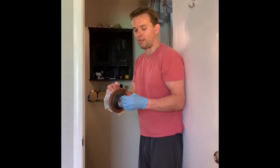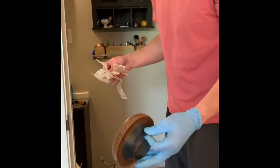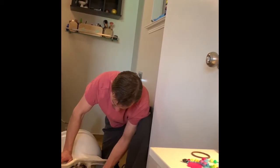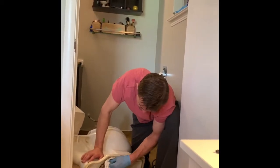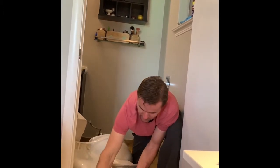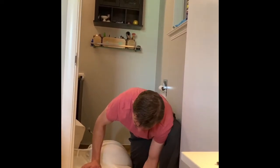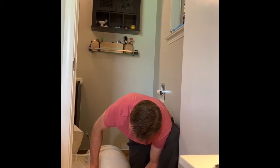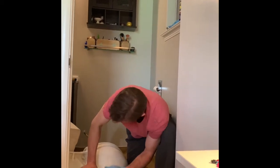So this is the new wax ring. I take the plastic off and then we're going to put it in the bottom of the toilet. I'm going to put the new bolts on and then we'll put the toilet back where it's supposed to go. I'm going to clean off some of this old wax from the old ring - this wax is going to seal the toilet to the bottom. You just put this on here like this, and that wax is going to create a seal when we put this back on the hole.